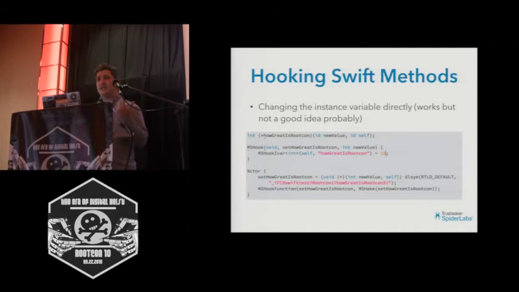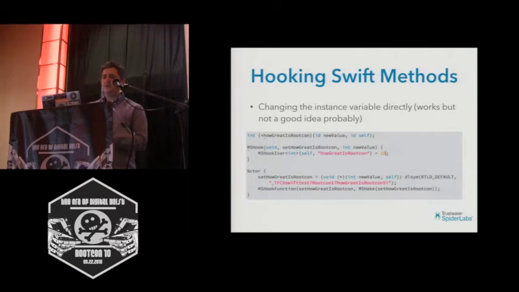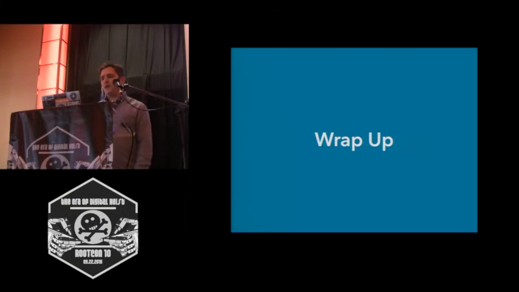So that's why it kind of works. And then you can change the instance variable directly. And again, that's the hook for that. It's very similar to the setter method, except you use the MSHookIvar function. It works, but it's not really advised. When you're writing hooks, generally you don't want to change instance variables because it can introduce weird behavior. It can really mess with the working app. So if you want to keep the app working, you probably don't want to do that. But it works. Anyway, cool.